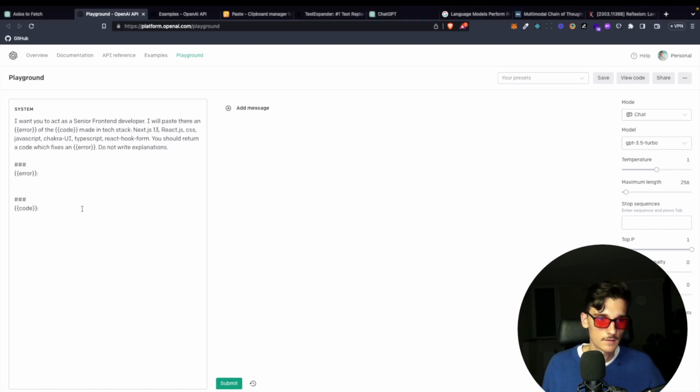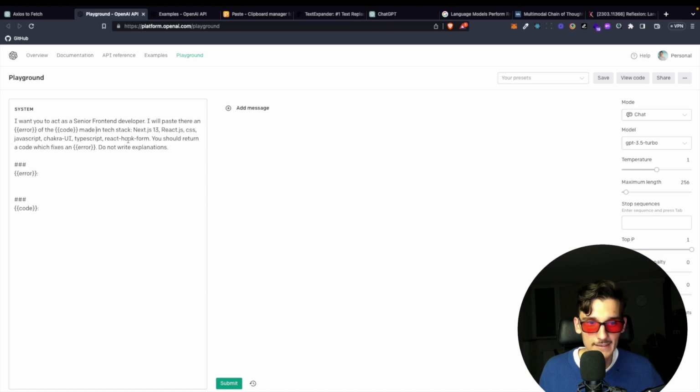What is more, there is an example prompt which I created before. It doesn't strictly consist of these 4 points, but it also works perfectly. I have the prompt: I want you to act as a senior front-end developer, a nice phrase so that ChatGPT will know that it has to be efficient as a senior developer. I will paste an error in curly brackets, which just refers to these variables.